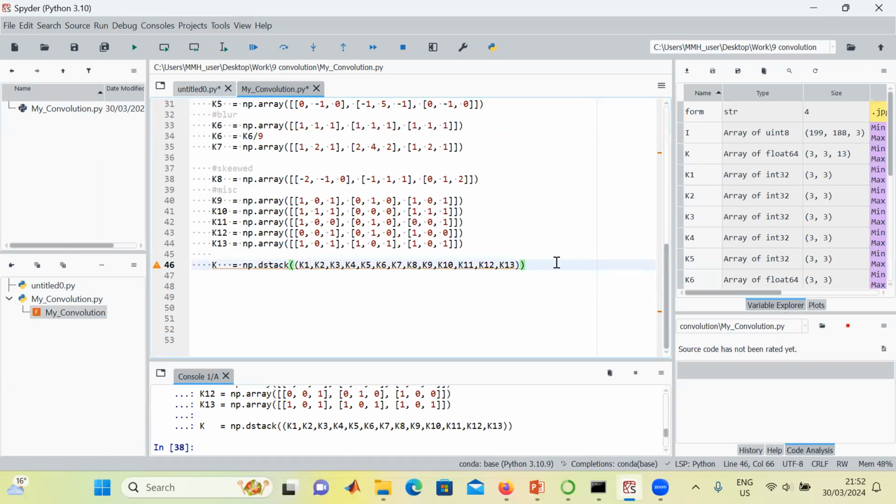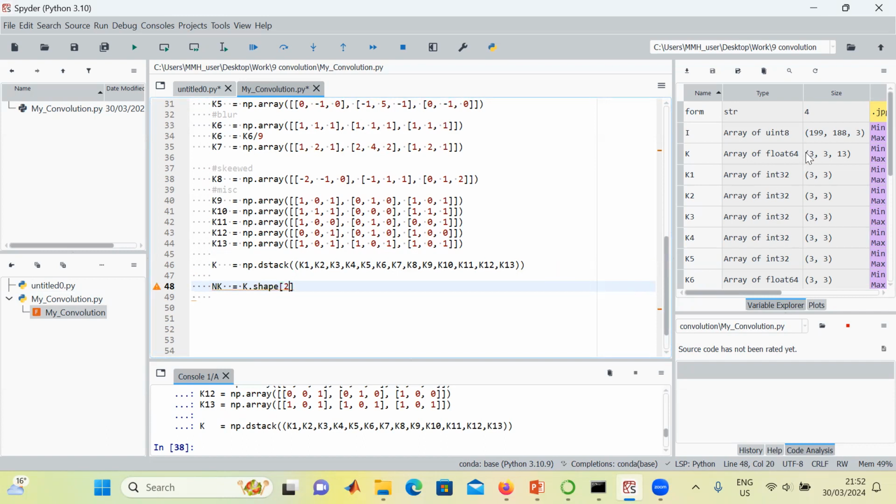So now we want to create these subplots, and there are a few parameters we're going to need. First of all is the number of filters, so the number of kernels, and that is K.shape index 2, because we're starting from 0.